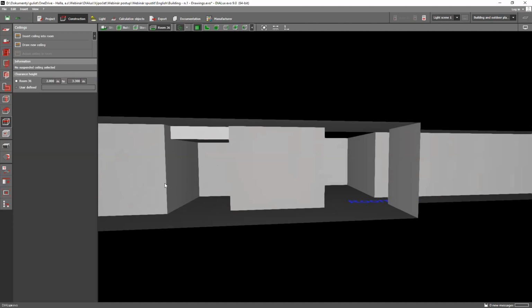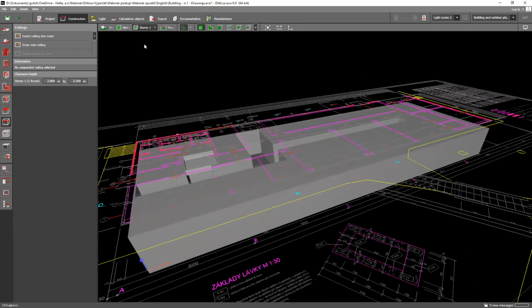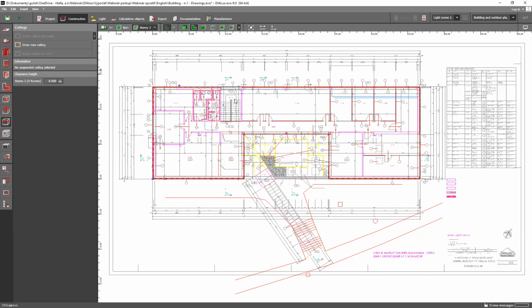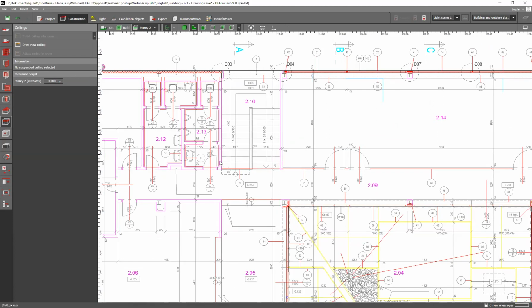So now we have two stories, but just one room. So we want to add a room into story 2, which you can see has a different shape, because that's the reason why we prepared these floor plans.